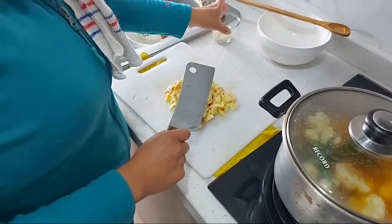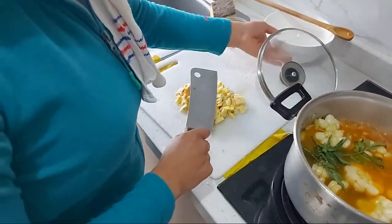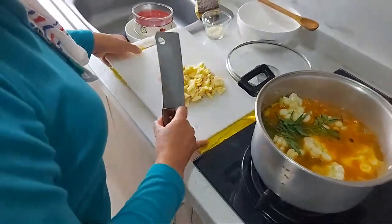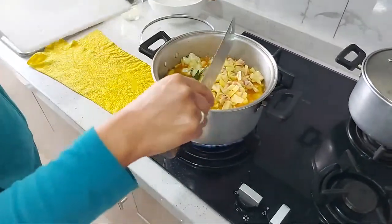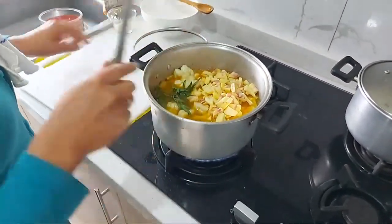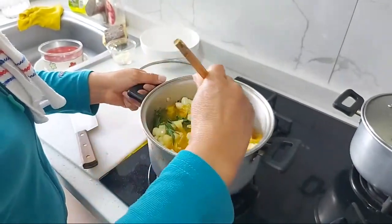Marlene says, "I love potatoes." You love potatoes. I never did that before. Cool. But papas fritas. Sí, papas fritas. See? So we'll see how it's going.